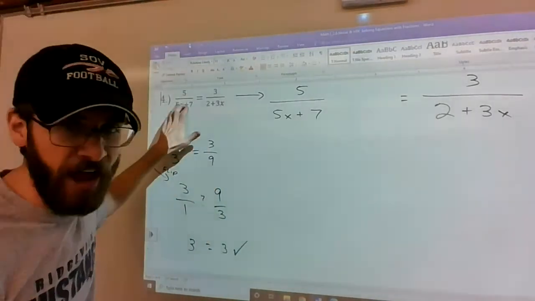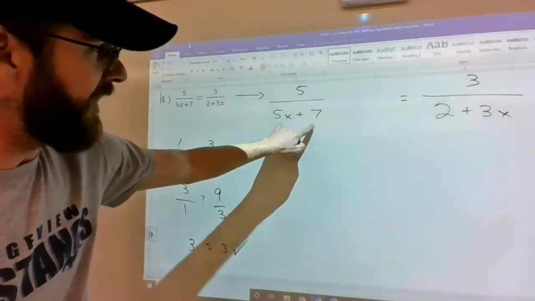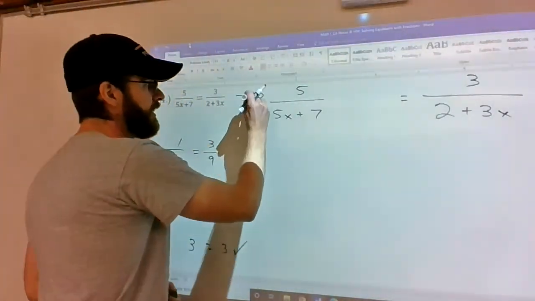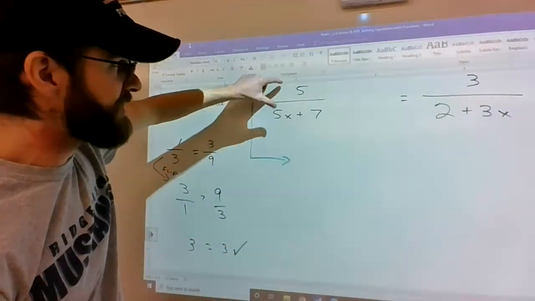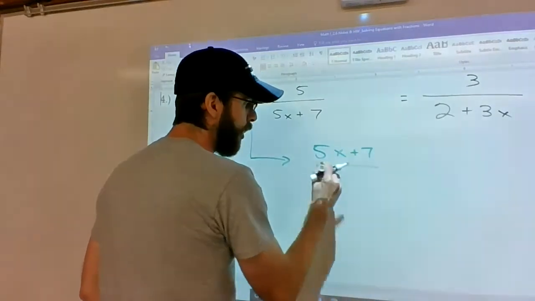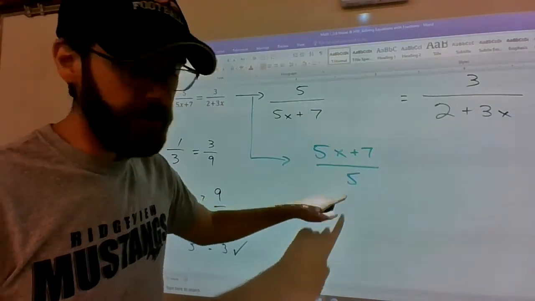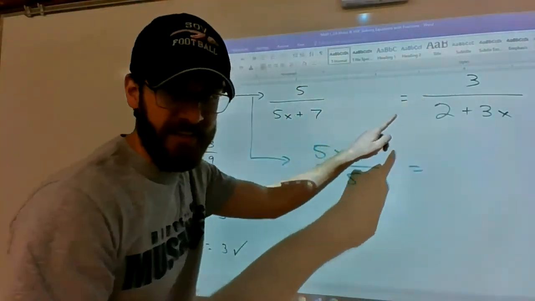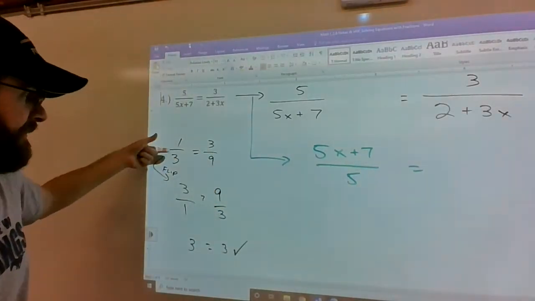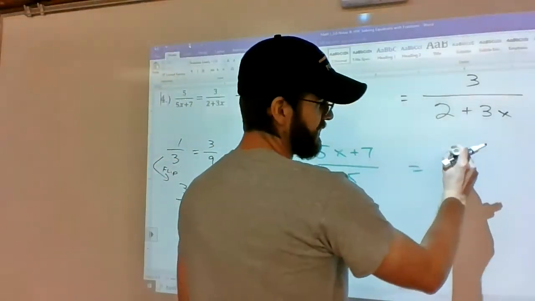If it's one fraction equals another fraction, you are allowed to say, hey, I can't do much with this 5x plus 7 and this 2 plus 3x business going on, but if I were to rewrite this fraction as its inverse, its flip, and I get 5x plus 7 over 5, that's a lot more manageable because I can deal with a 5 in the denominator. I would do the same thing to the right-hand side to establish equality with it. I can't flip the left and say, hey, 3 equals 1/3. You can't do that. You got to flip both sides if you do this method.